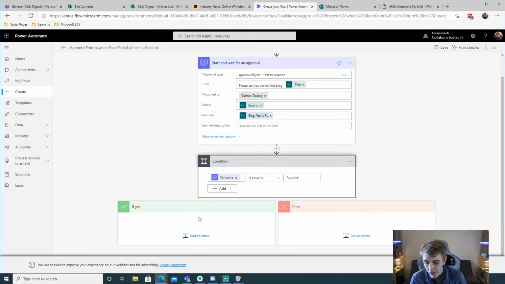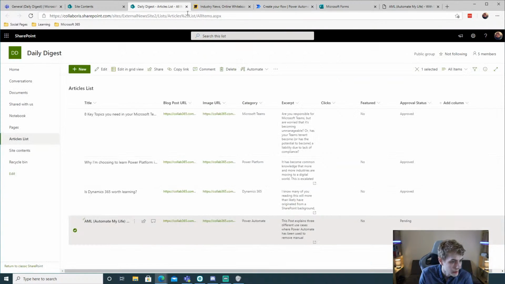But anyway, looking back at this again. If the outcome here is equal to approve, we then need to do something. If we head back over to our articles list, what we need to do is change the approval status, which automatically comes in as pending when a new article is submitted, to approved.